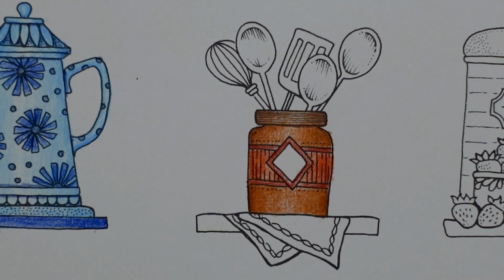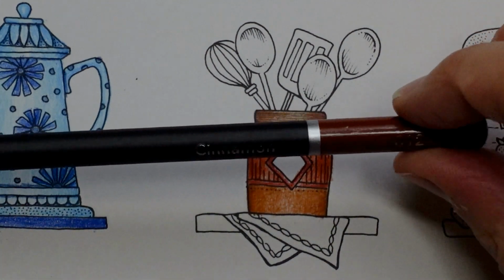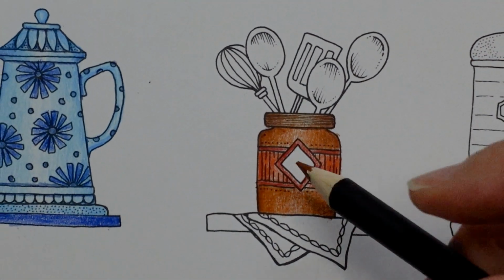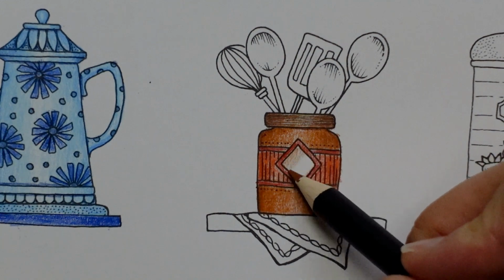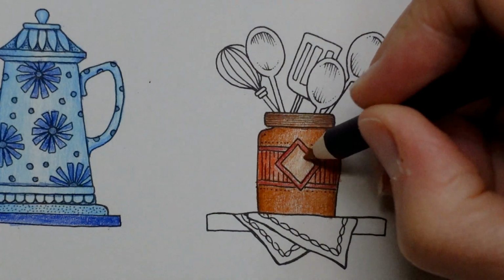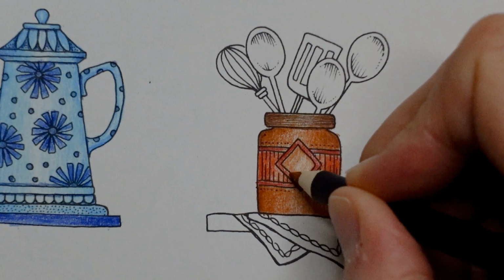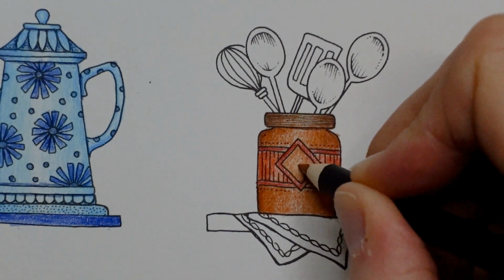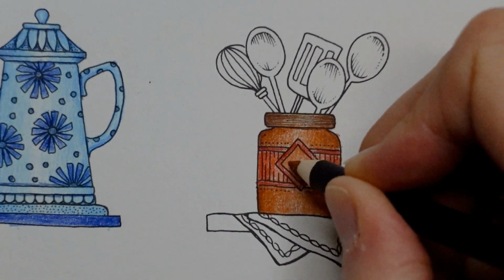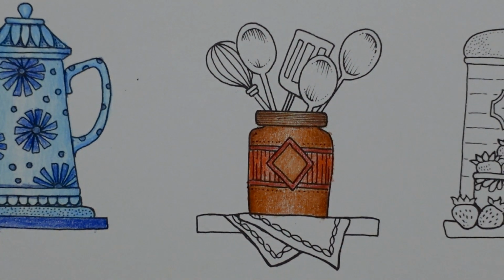I'm choosing a colour for that central bit. And I think I want to go slightly lighter. I think I'm going to grab the cinnamon. And just do this bit. It's a bit strange, this bit, because a bit darker. I'm just layering it up until it feels to me like it's the right colour. You know, I don't know what that's supposed to be. Because it feels like it could be a label. Maybe it's just a pattern. There we go. Now, let's move on to something else.